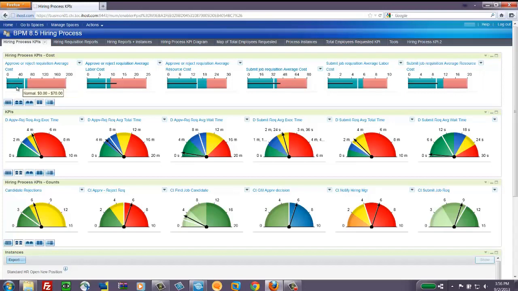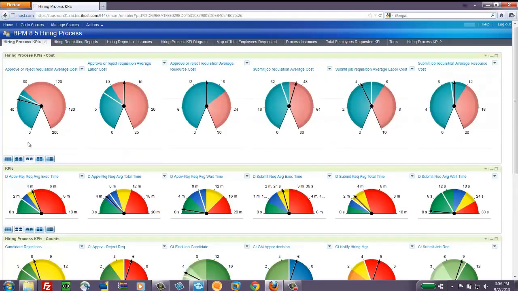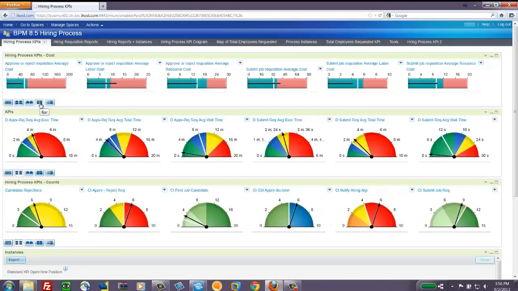So the KPIs that we're using at the top for this sample are just set up with a normal and a high range. The light green and the blue are the teal, and the pinkish color here. The dark line, of course, like for all KPIs, is the actual value in real time, and then the white line is the target. And so you can just have a look at where these different values fall. You can use the different visualizations that are available just by clicking on those. The default view that I have set up is the bar gauge view at the top.